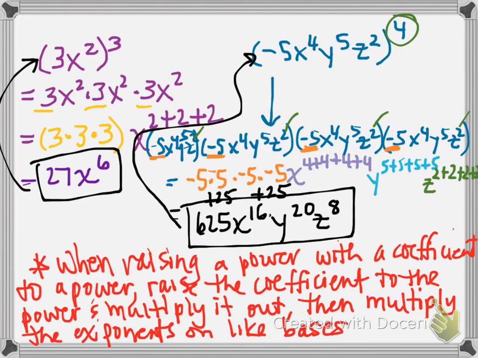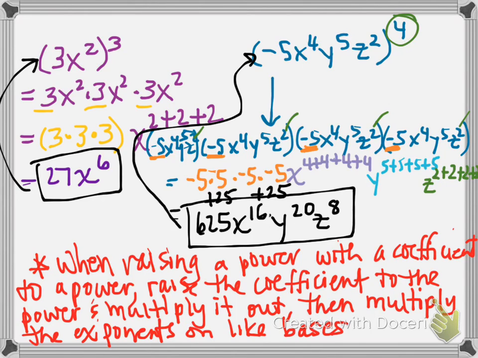Basically just multiply. In the coefficients, you end up multiplying it by itself as many times as the exponent tells you. So that's raising it to the power. And then with the exponents, you multiply the exponent by the outer exponent. So there's a lot of multiplication going on in that one. So this particular problem may be one that you need to write out to remind yourself how to get it. Okay? All right. You guys want to do another example?